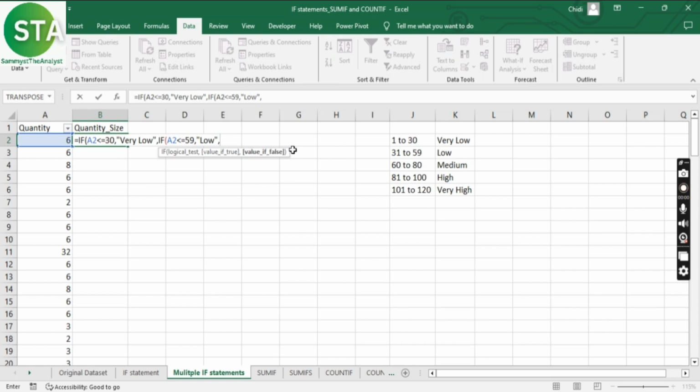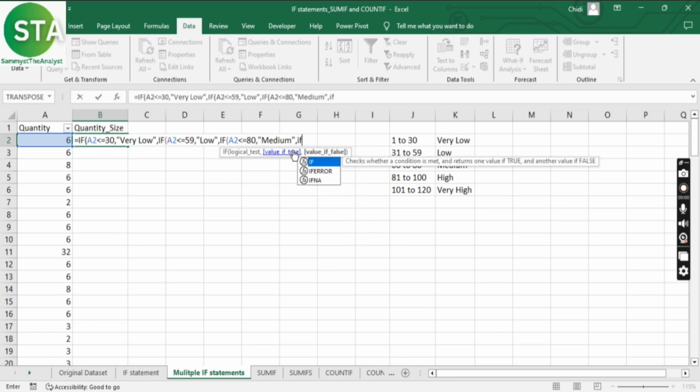Now we want to go into the next if. If A2 once again is less than or equal to 80, we want to assign it medium. And then we want to run the if statement again.